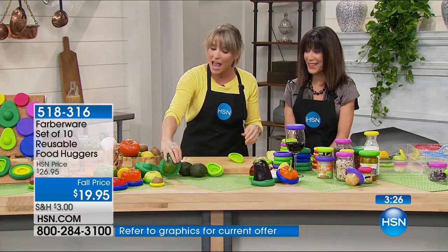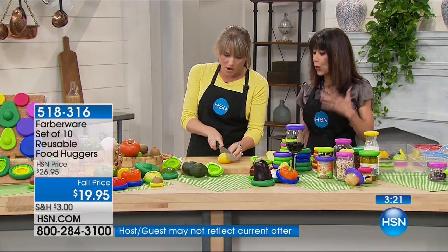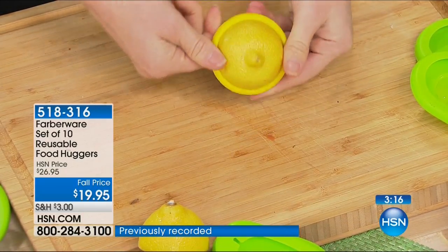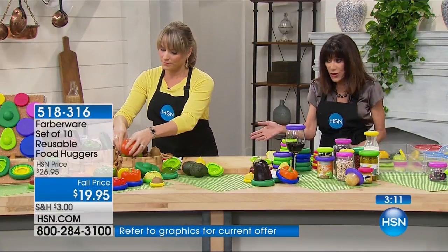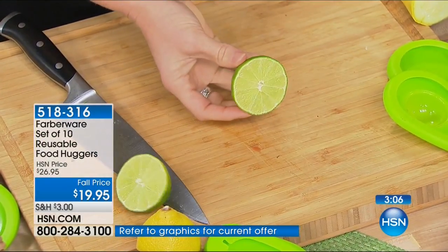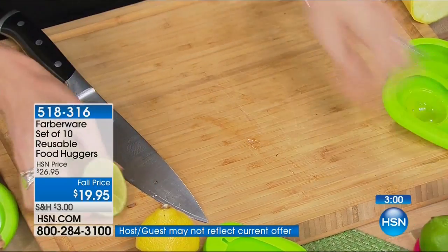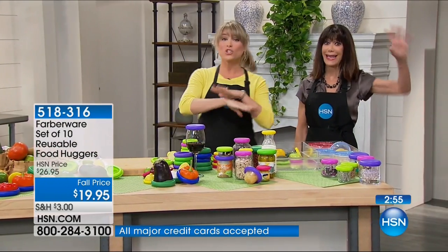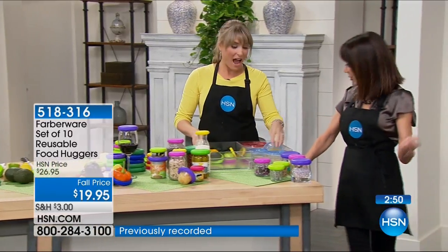Whatever you're going to do, however you're going to use it, you're going to be able to find that perfect fit. So this ends up saving you so much money. Because let me tell you, we hesitate a lot of times on buying all the fruit and vegetables because there's so much money. And I love the fact, again, microwave safe, freezer safe, which is also fabulous. And with four of the huggers, Kelly mentioned earlier, you would normally spend the price that you're getting for four. Oh, easily. You're $10 to $15 if you can find the pack of four. Right. And they're sold out. Eight of the huggers, and then $10 alone just to buy the avocado when you're getting the avocado with it.